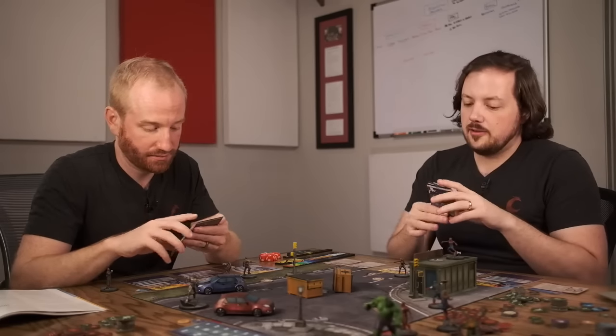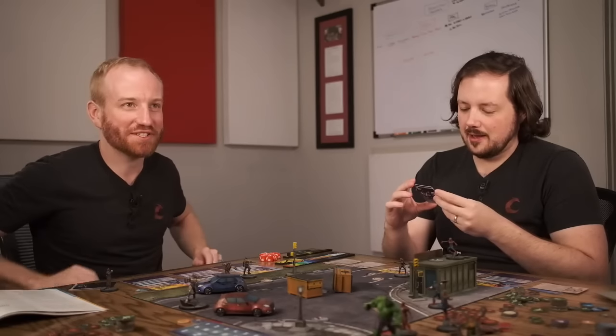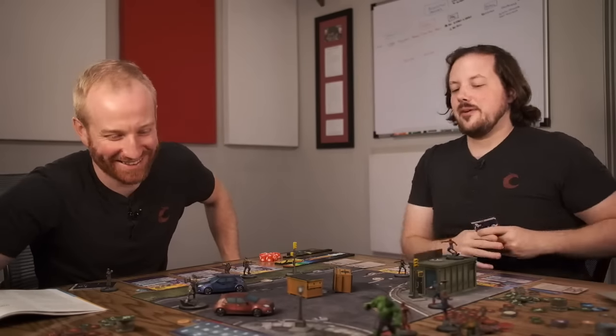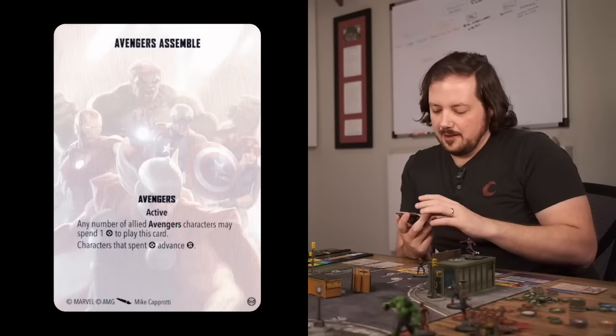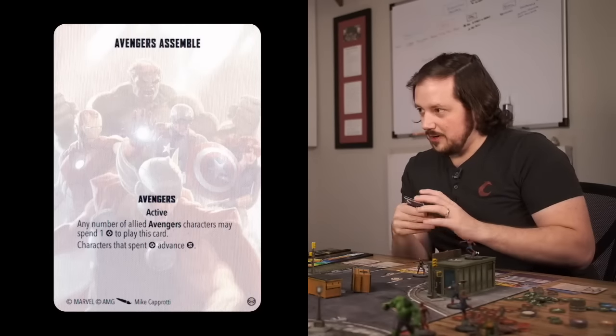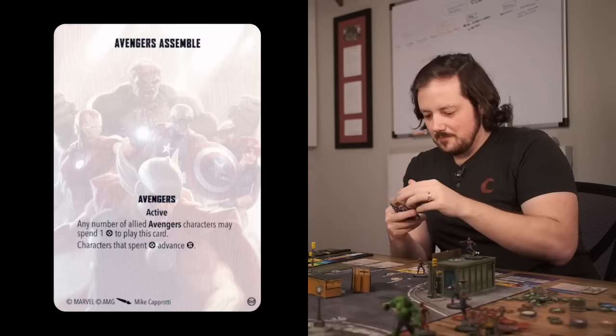Cool. So here's what I can do. Ready for this? Tell me. Avengers Assemble. Any number of my Avengers, which is all my characters, can spend an energy, and any of them that do can move small when I play it, so they could all literally just move. Cool. Pretty good. Buyer beware.